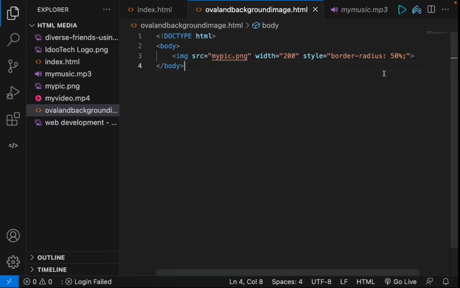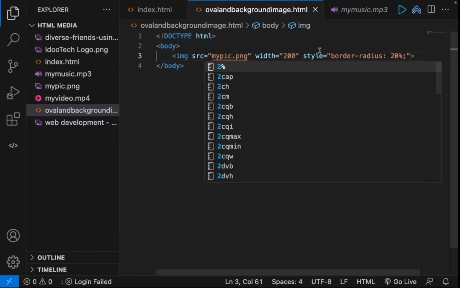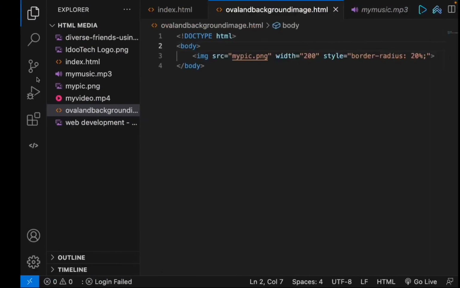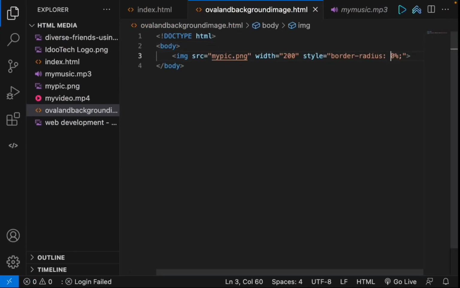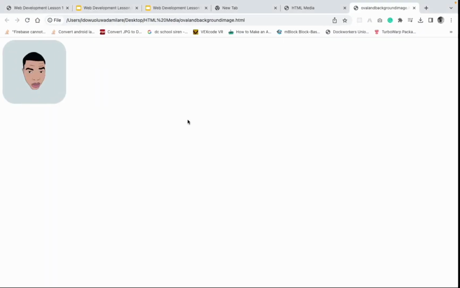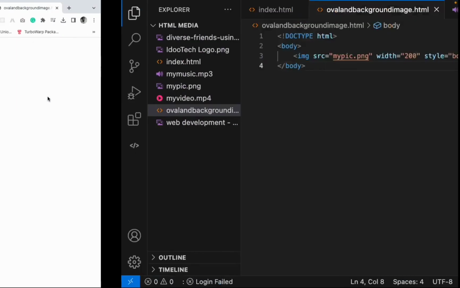And if I make this maybe 20%, you see how the border has some kind of curve. But when you make it 50%, it now looks like a circle.